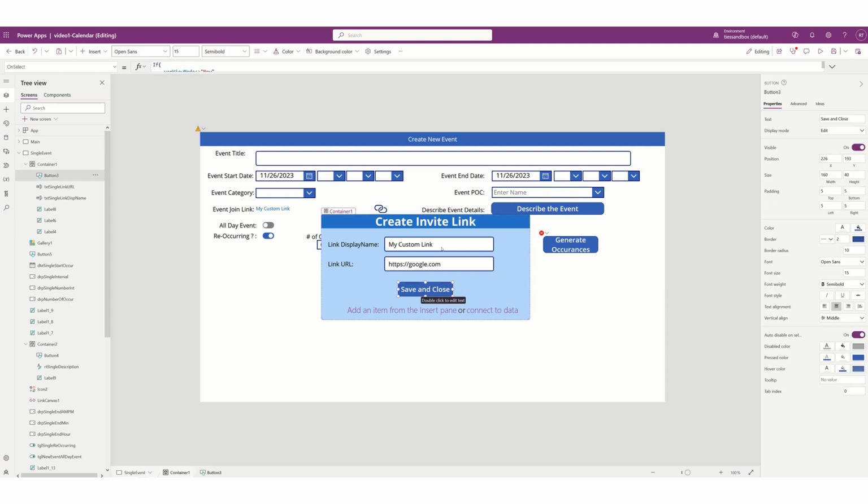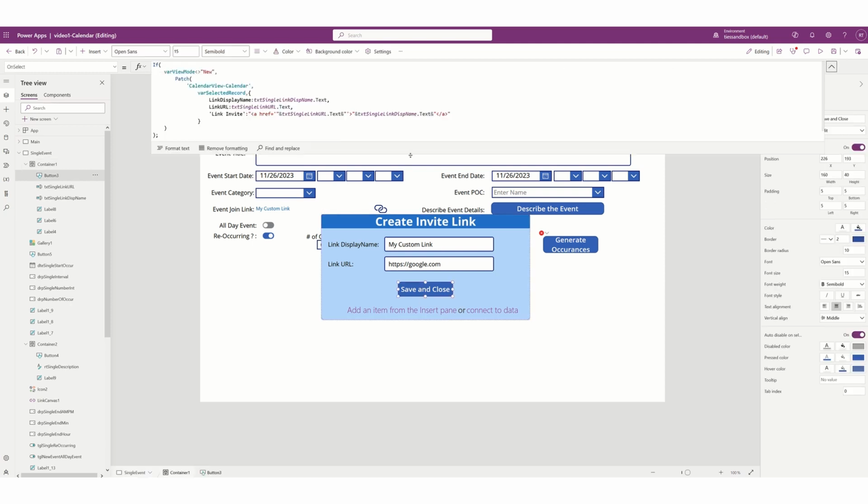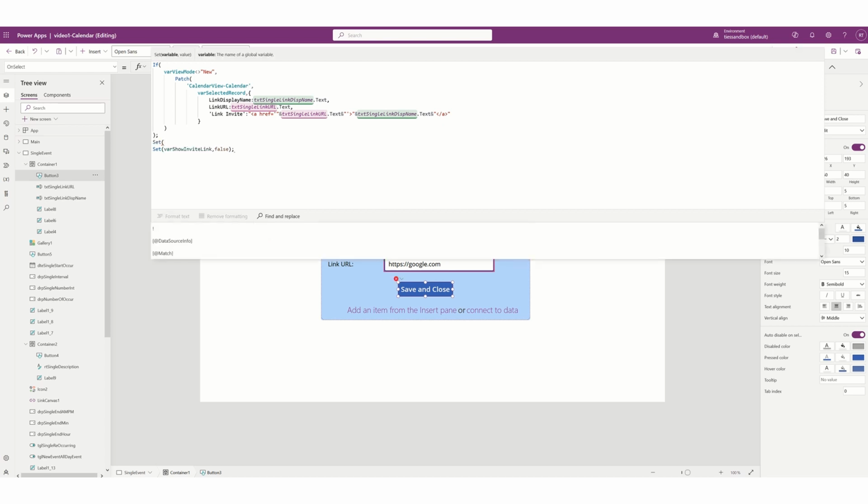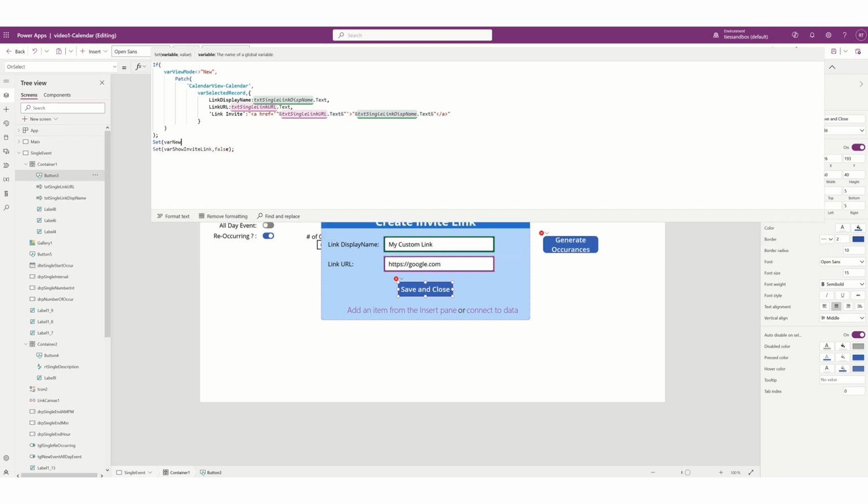Anyhow, on the button here, you need to put a variable in here for when you're doing a new item. So we'll put it right here. We'll go set var new link info. And it's literally going to be this.